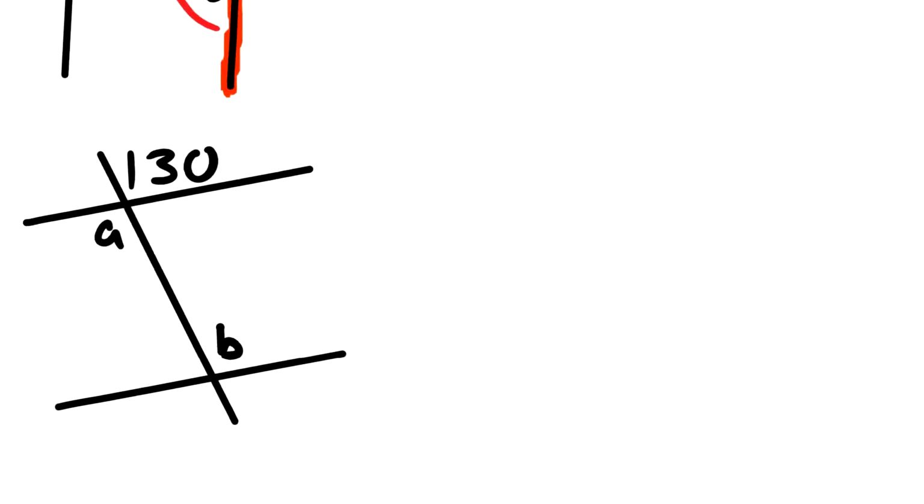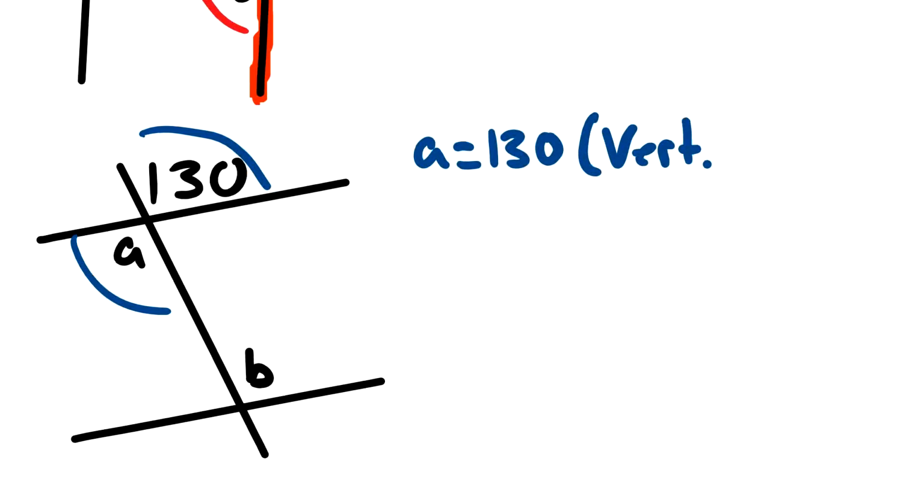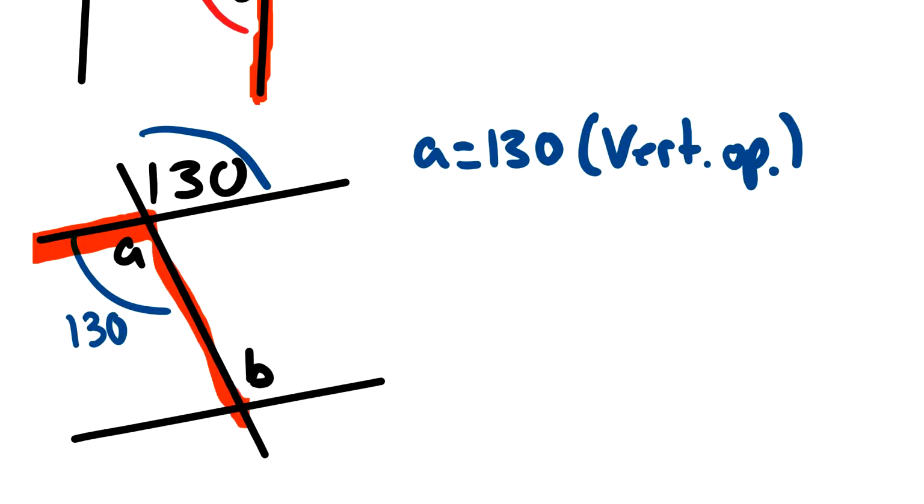So if I go down here to another one, this time we've got kind of two things going on. I'm going to focus on this one here first. Now, if you remember, I did a previous video on this. This is called vertically opposite, and vertically opposite angles are equal. So I can say that A is going to equal 130, and you can say vertically opposite. Now I'm dealing with A and B, so over here I'm just going to write 130, because I know that. If I highlight these lines, boom, forms a Z shape. So I can say that B is going to also equal 130, but its reasoning is that it is alternate.